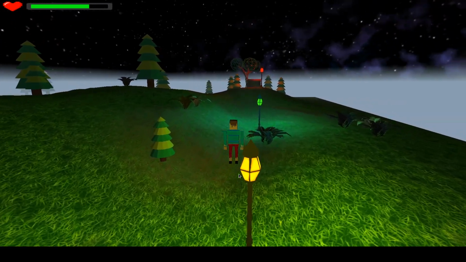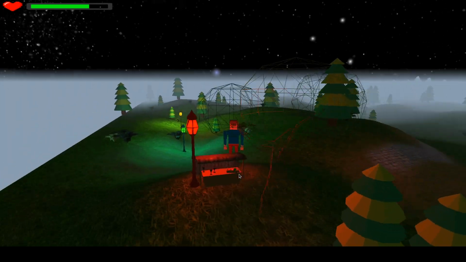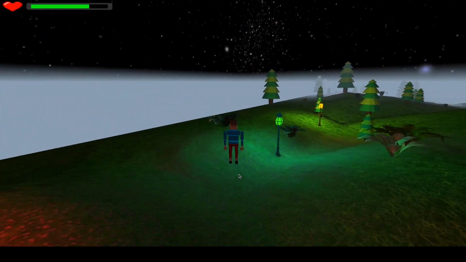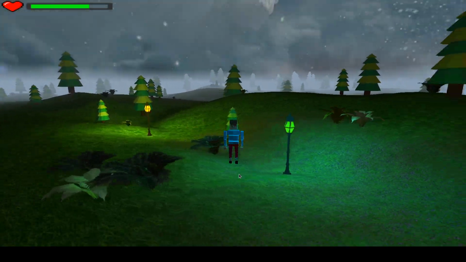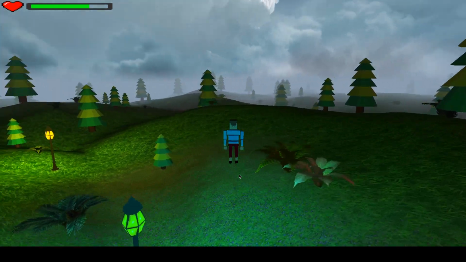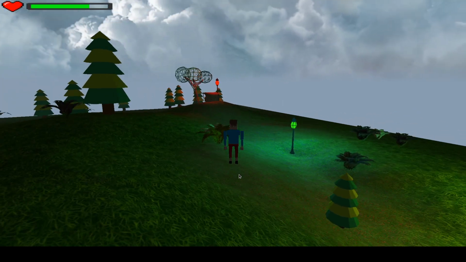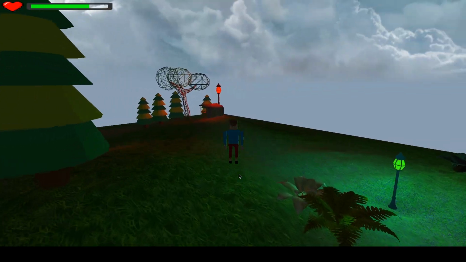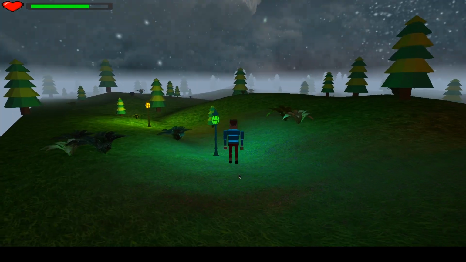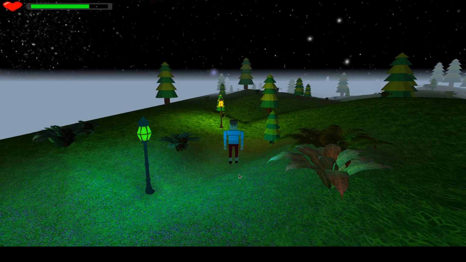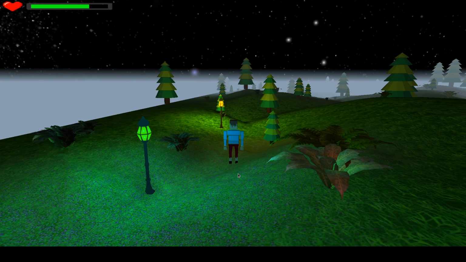So another update is lighting is now working. I already covered lighting in a previous video, but since this is an actual release, I thought I would show it again. So point lighting is working. There's attenuation, and the lights are now manually set up in the shader. Before, lighting was sort of handled in the code, and that wasn't very performant. It ran through all the objects for each light.